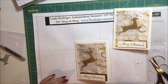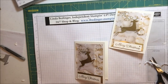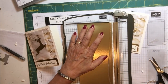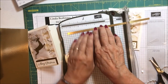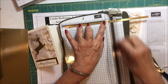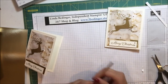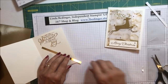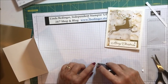And on this one, I did cut a little strip of gold foil to put along the edge on the inside. So this is a 1/4 inch piece, and then it is 5 1/2. So what I'm going to do is cut it just a little bit past 5 1/2 so that I can trim it to fit perfectly. So here's my piece that is cut at 1/4 inch by 5 1/2, and I'm going to just put some snail carefully, because I don't know.